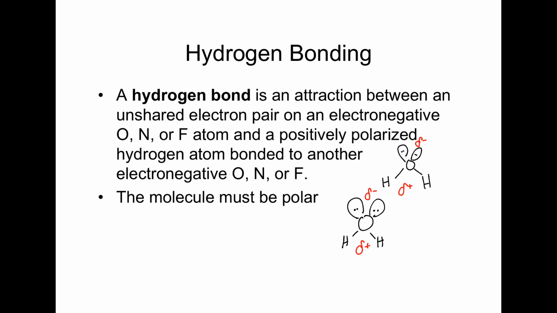And I want to talk about how this is more special than just a dipole-dipole interaction. And I'm not saying that this attraction isn't true, but I'm saying that it's not the only thing that's going on. What I want us to focus in on is the relationship between the oxygen and the hydrogen in each molecule. We know that oxygens are much more electronegative because they're closer to fluorine in the periodic table. So when they have bonding electrons between them and another atom, they pull those electrons towards themselves. So this oxygen is pulling the electrons towards itself.